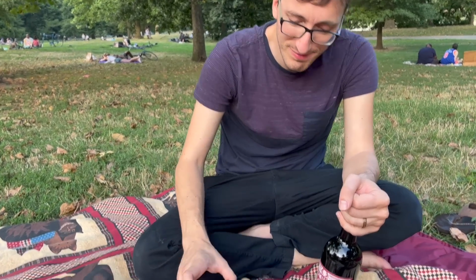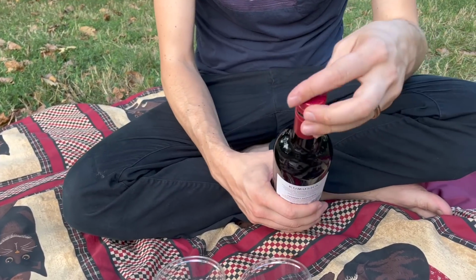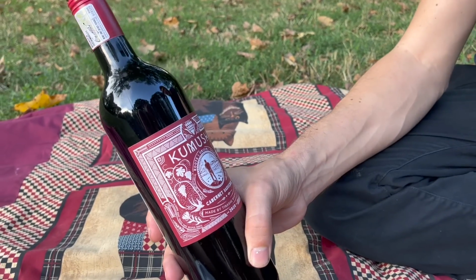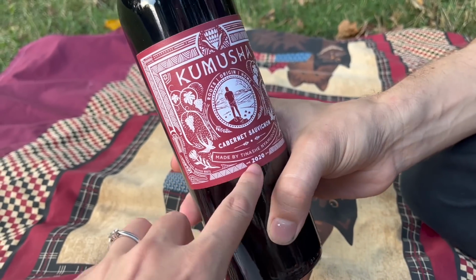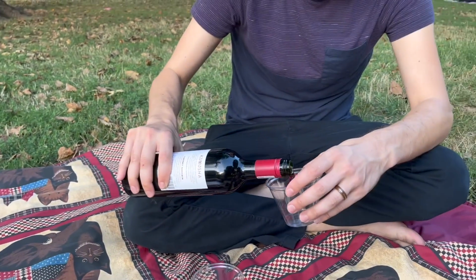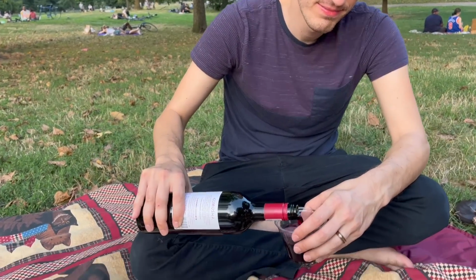I would love a glass of wine. Thank you. What do we have today? We have, I'm not going to attempt to pronounce this. Kumisha Cabernet. Oh, the whole reason that we bought this is because it says made by Tinashe Naya Mudoka. It's not the musician Tinashe, but I just saw the name and I was like, we like Cabernets. I love Tinashe. What could go wrong?